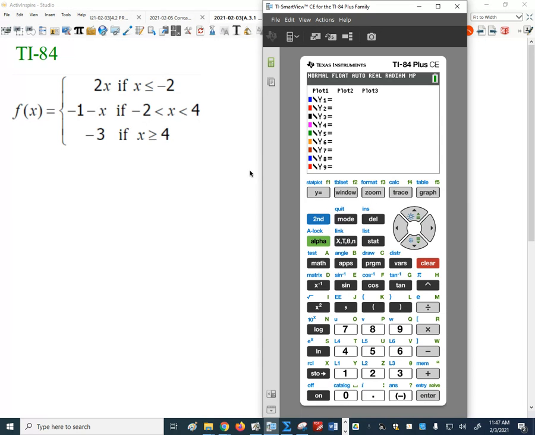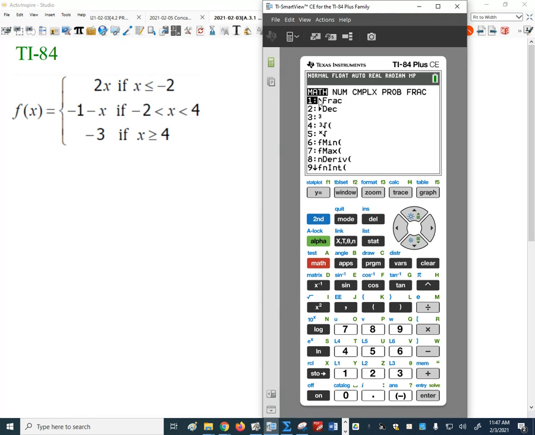I'm going to show you how to do piecewise functions now. So with piecewise functions on the new one, you would start off in, here's what it looks like when you're just in the home screen. When we want to graph something, we go Y equals, and then I want to build a piecewise function there for Y1. Here's how I do it. If I go to the math menu, there's a bunch of different drop down menus in the math screen. And I'm just going to use the first one.